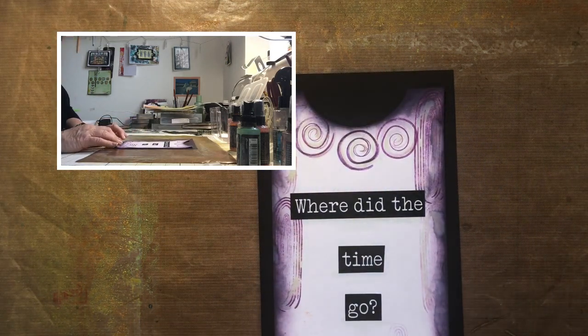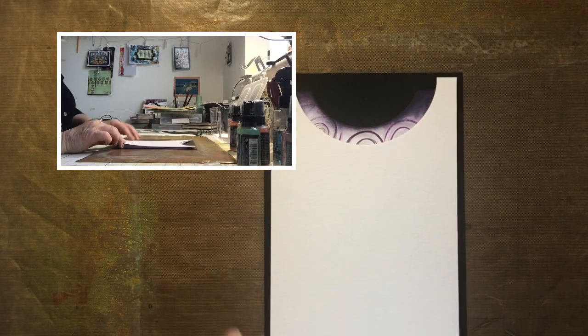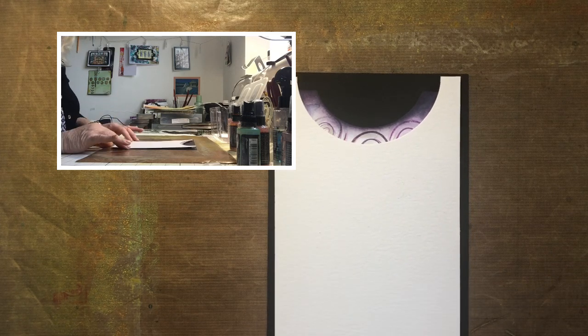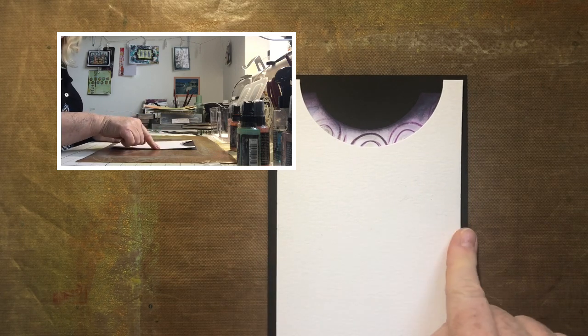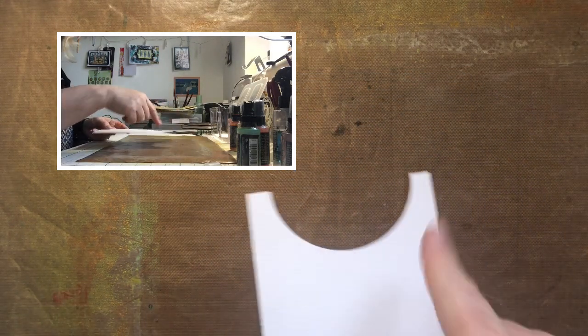So now for the inside, we need it to be smaller than our cutout, don't we? So it needs to be smaller than this. I didn't use this. I was supposed to use this. Never mind. Right. So needs to be smaller than the black, but give us a good edge so that we can get a tag inside. While I'm here, then I'm going to pick up some of this. So I'm just going to clean this up. Spray this as well. So yeah, I change mine all the time as I'm working.